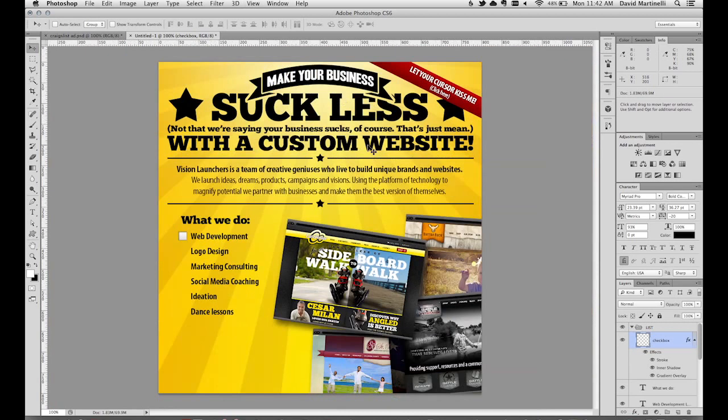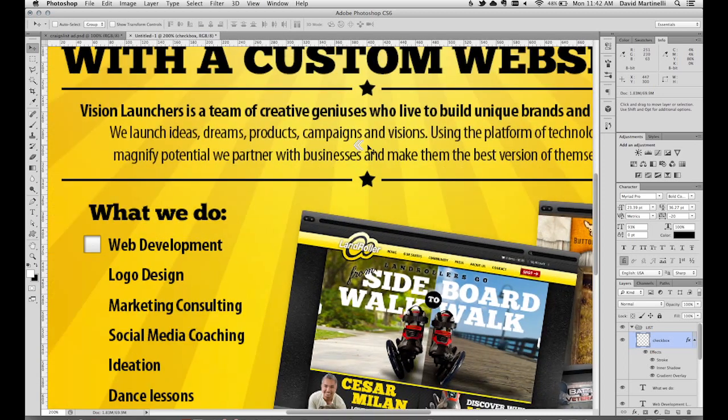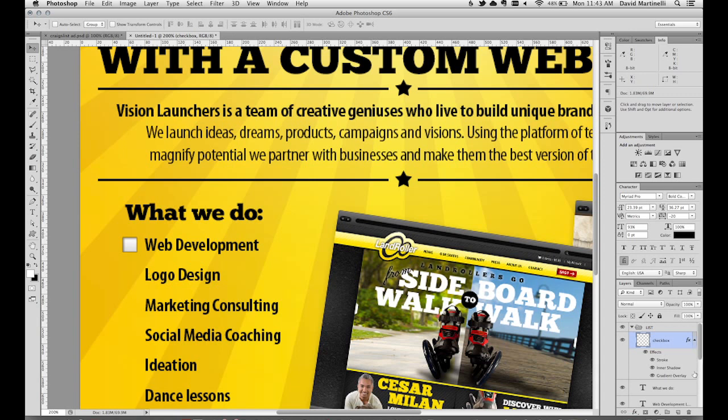And you can see it gives it some depth. It's still looking a little bit too big, so I'm going to reduce the size of it down just a little bit more. And again, I'm holding down Shift on my keyboard to constrain the proportions. Alright, that looks pretty good. Now I want to go ahead and create these check marks that are in the boxes.